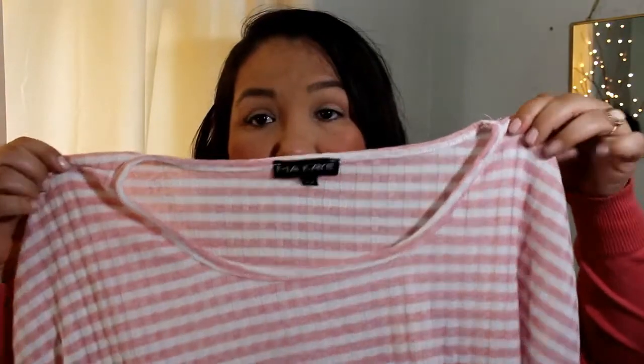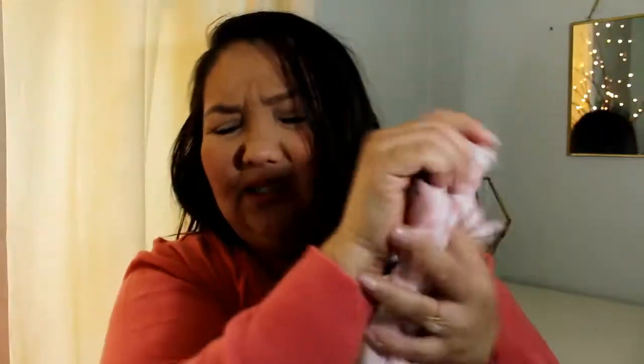Moving on to the clothes — this is the last part of it. I got a few clothing items. I got this shirt for sleeping. It's by Mia K and this was $4.50, originally $11.99. I tried it on and it is really comfortable — I could wear this out as well, but I thought this would make a nice sleep shirt. It has cap sleeves, really nice and comfortable.